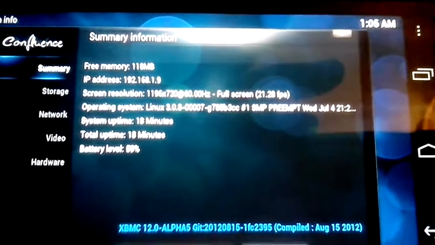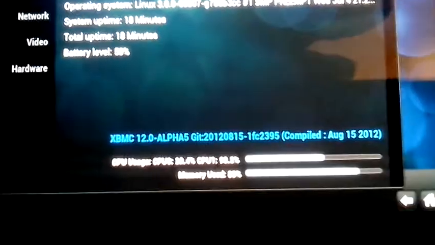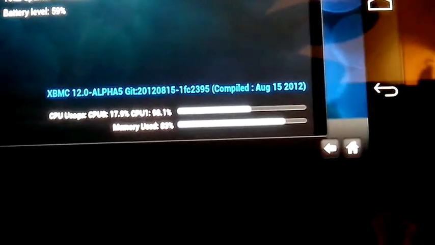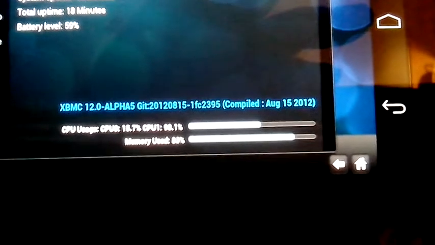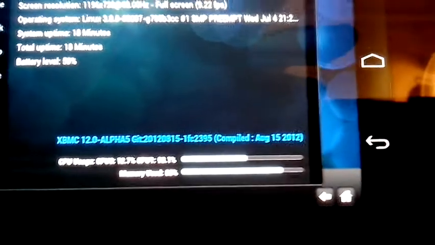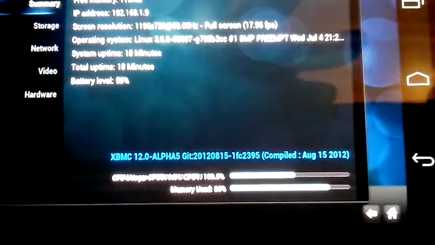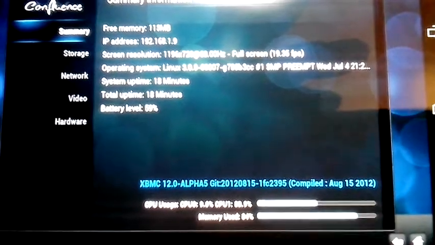Wow. Pretty cool. System uptime, battery level. Even has diagnostics. And it shows when it was compiled. So this version was just compiled the 15th, which was a couple of hours ago. Now that's the 16th, after midnight.